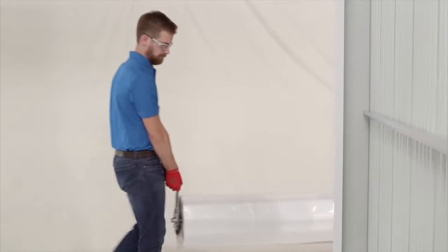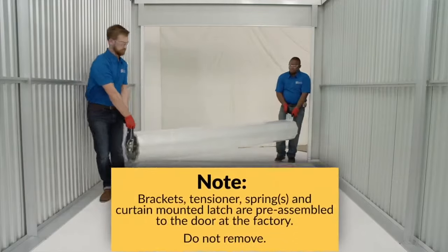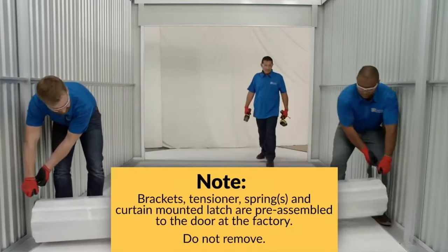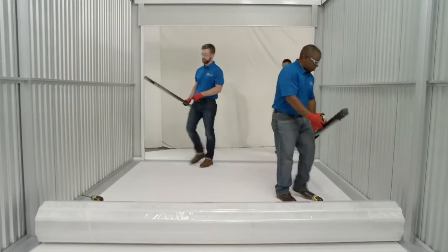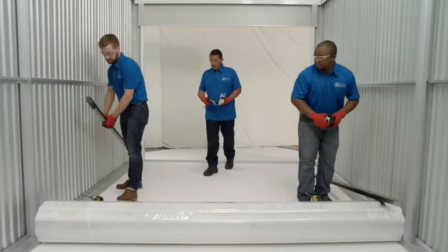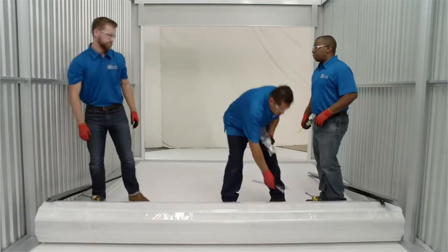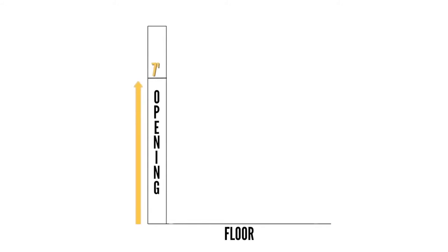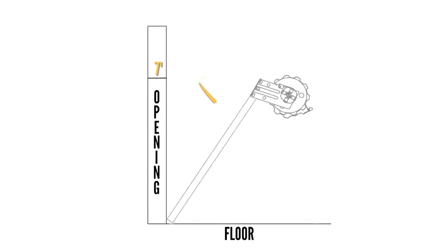Once you've completed the preparation steps, you'll need to bring the curtain over to the working area. For larger door sizes like this one, we recommend that two people carry the door in and lay it into position. Be sure to use the proper lifting equipment and correct lifting procedures to avoid damage or injury. To be efficient, place the door curtain as far out from the opening as the opening is tall. So if the opening is seven feet tall, the door is placed approximately seven feet away from the opening, with the bottom bar against the floor facing towards the opening. Now as you lay the guides in place, they line right up with the jambs and the curtain.